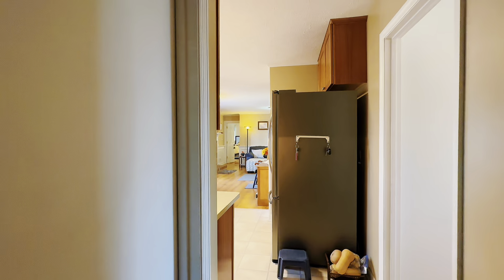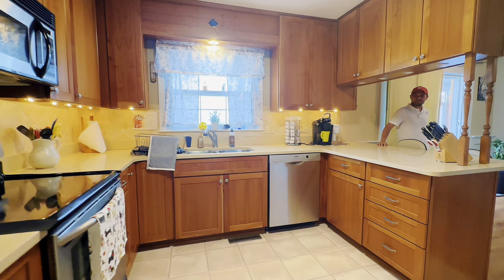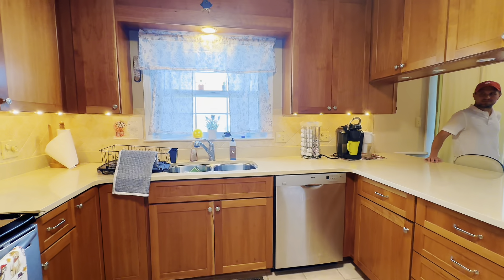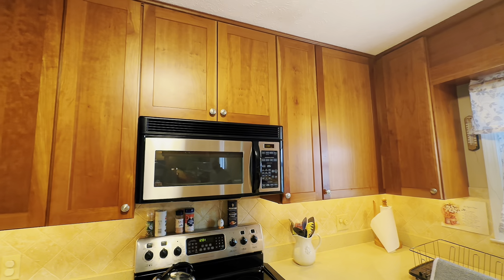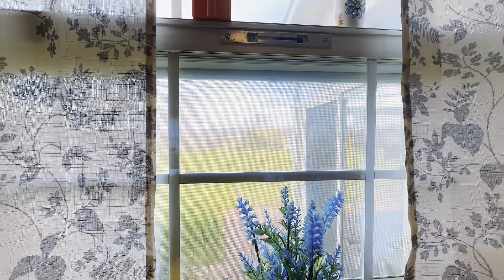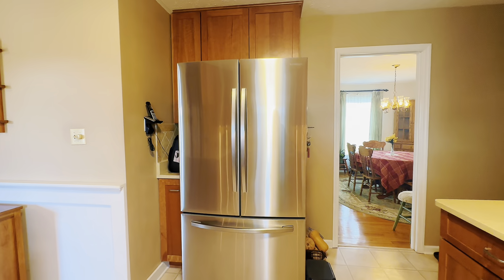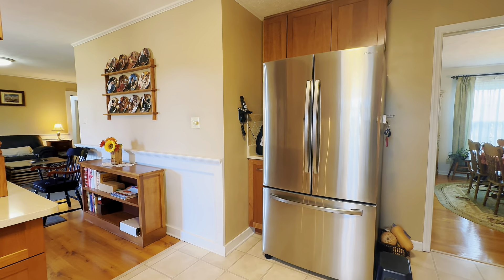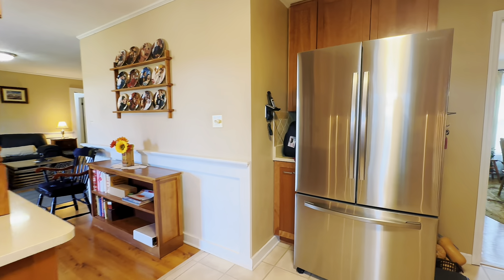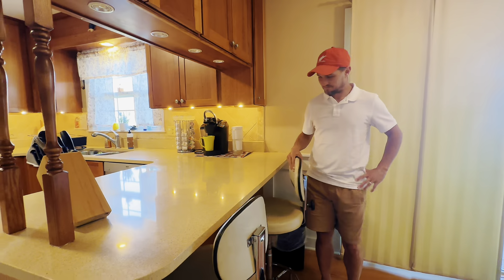That side door goes out to the backyard. Coming right into the kitchen — nice and convenient, drop off groceries and you're right here. This kitchen has vinyl flooring, quartz countertops, and cherry cabinets that go all the way to the ceiling — custom cabinetry. It has a stone-look backsplash with under-mount lighting. At the sink you get a beautiful view of the backyard. The lot is elevated from the neighbors so you see over them toward the back. There's also nice bar stool seating here.